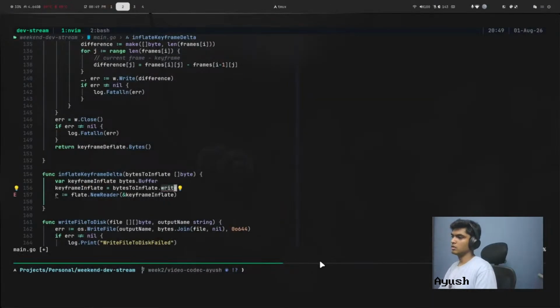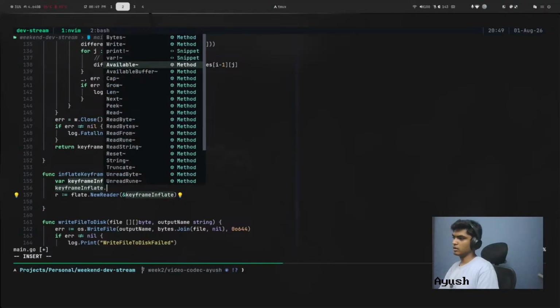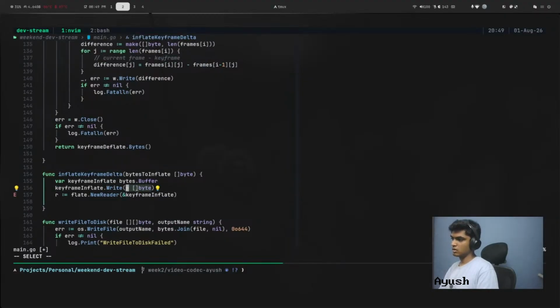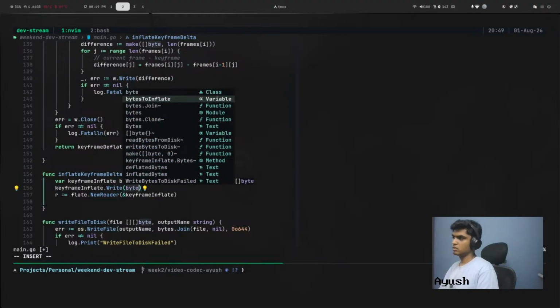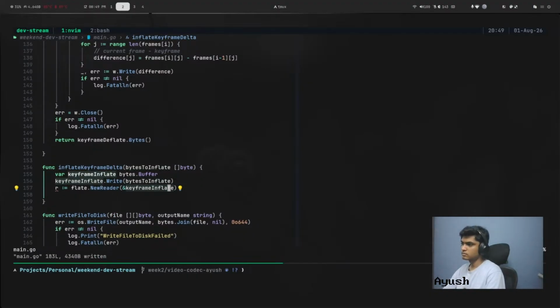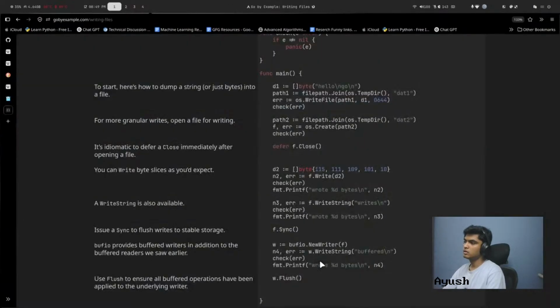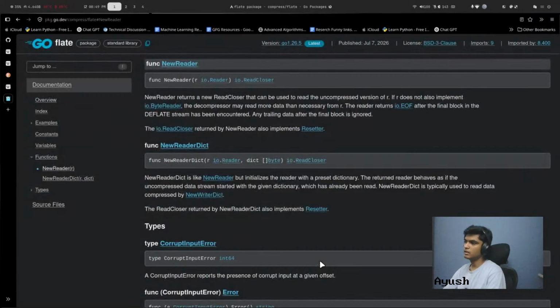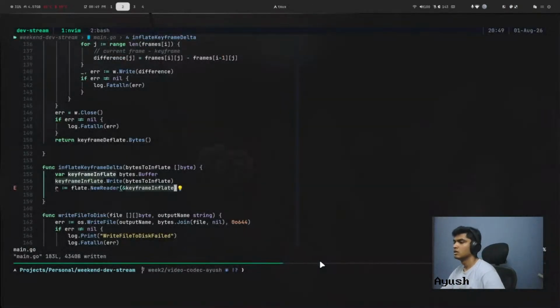Oh, buffer dot. Oh, damn. Okay. Keyframe inflate dot write, bytes to inflate, I think. Okay, cool. Nice. So I think ideally this is what we require, no?